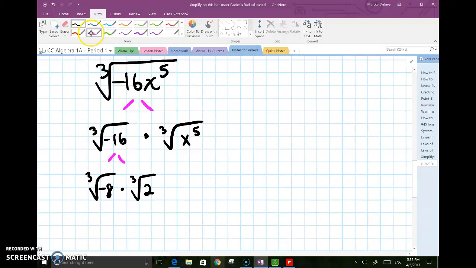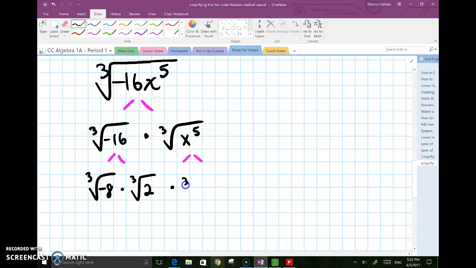So I have the cube root of each of those numbers. For the x to the 5th power, I would have to split this so that what I have is as many cubes inside as I can. Remember, when your power inside matches the order of the radical outside, then they eliminate each other and you get what's inside. It comes out free. And that's what we want. We want to see how many x's we can free from inside. But we need to pull out as many x to the powers of 3 as we can. And so here we go.